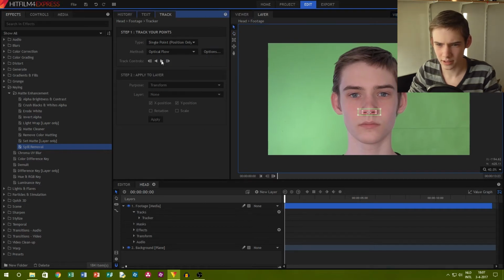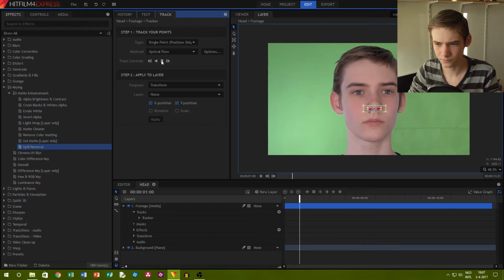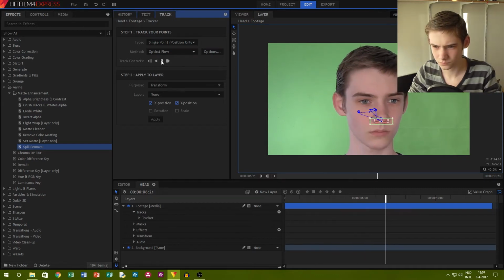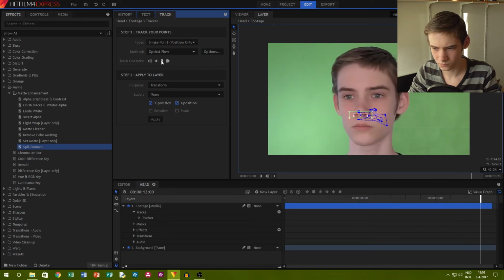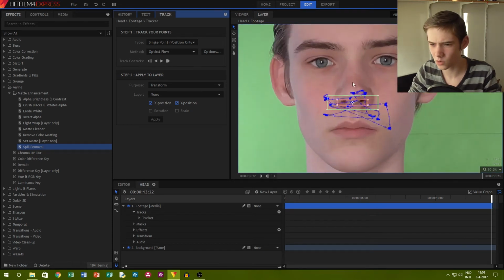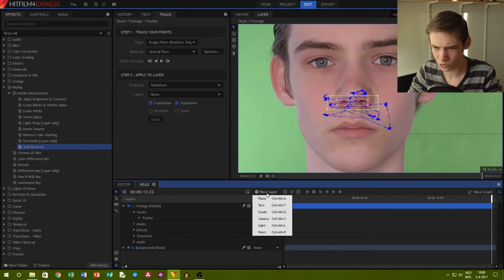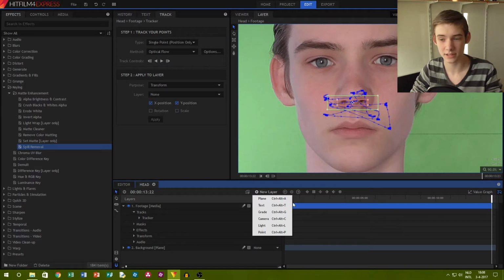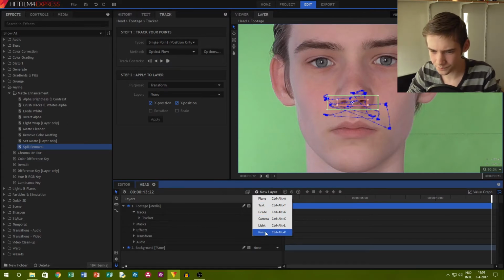So I will do that now. Cool, there we go. Now you see this whole mess of blue crosses. Those represent the movement of my nose.